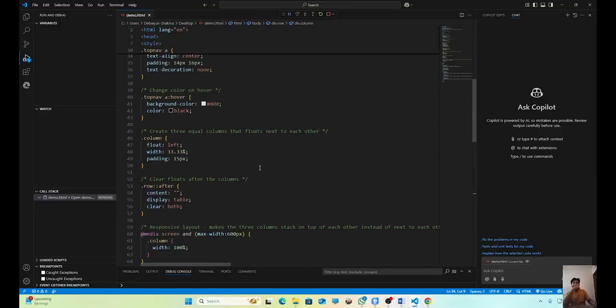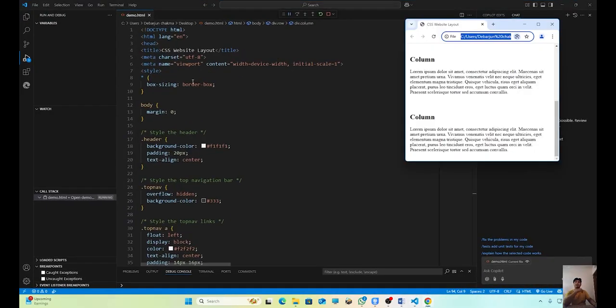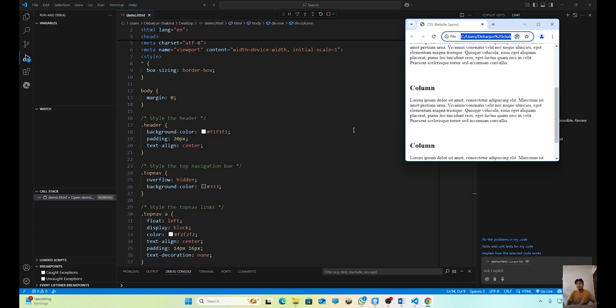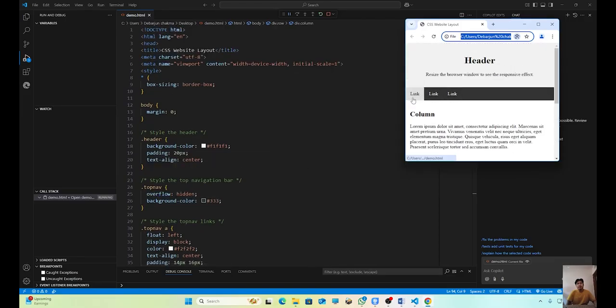Okay, now looking at the CSS, what are we using? We are using the universal selector, box sizing, border box. Okay, and body is margin 0, and for header same thing, and top nav, overflow hidden, background color, this.